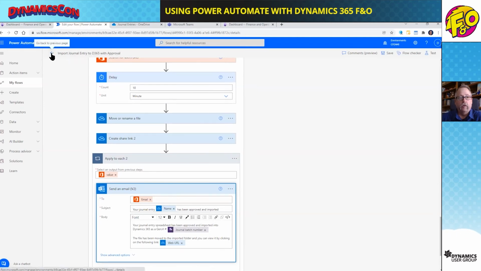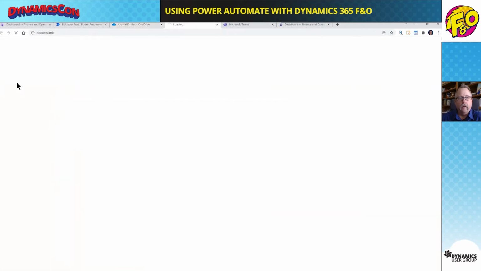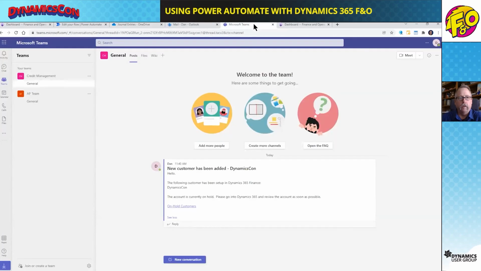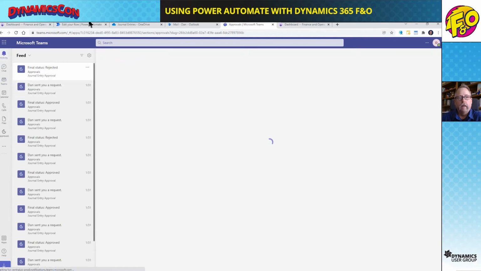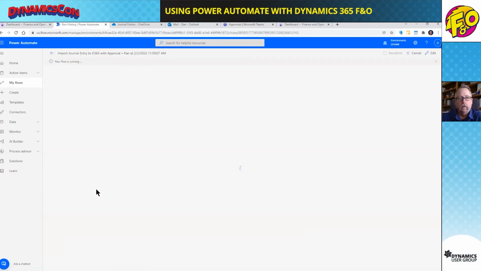So if this is all correct, we're going to go ahead and just drop that spreadsheet into this OneDrive. And so I'm going to actually open up Outlook for that user. Actually, I may be able to do it in Teams. Yeah, I think I can do it in Teams. I should get their approval here. So we'll see, it takes a minute for this to start running. So it is running. So we'll see that has kicked off.